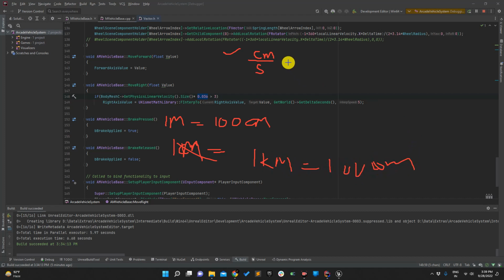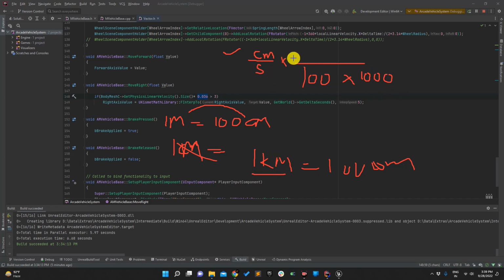So I will have to divide this value by 100 to convert centimeters to meters, and again divide by 1000 to convert meters into kilometers. So this centimeter is converted into the kilometer.